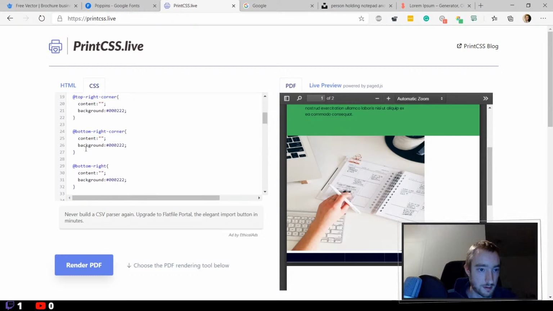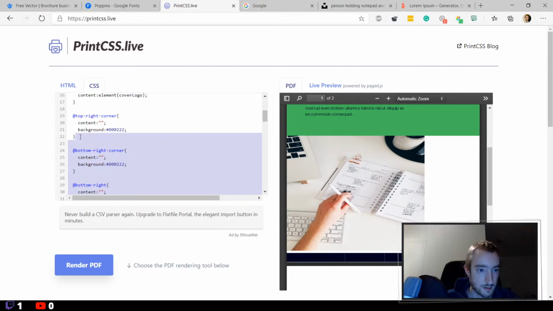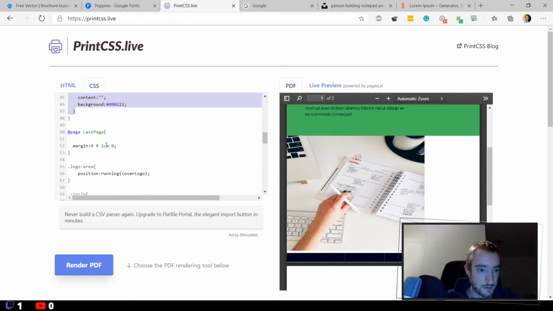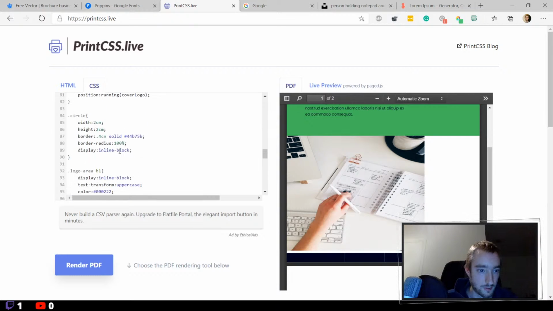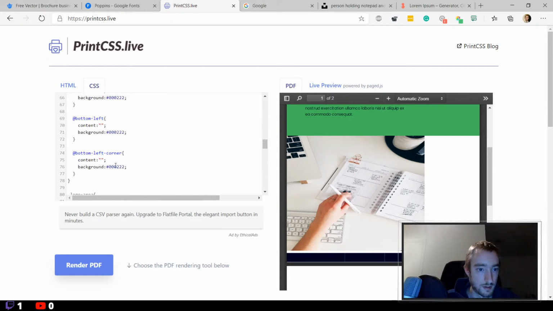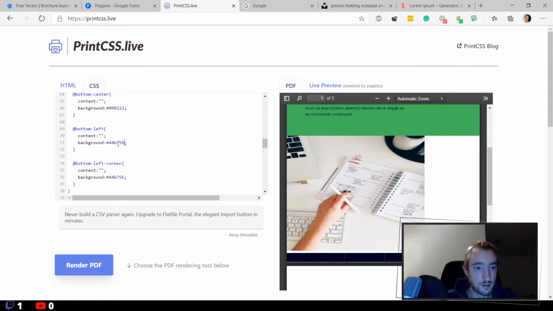And again we copy all of this bottom styles in here, but this time we give it the green. So let's see, this should be the green color.